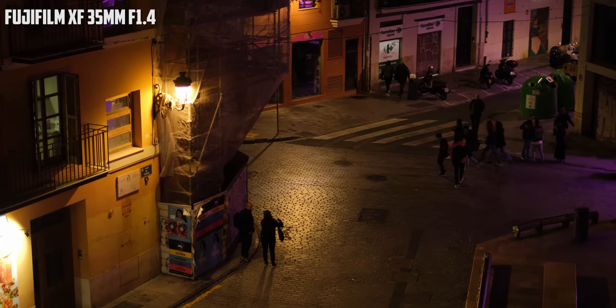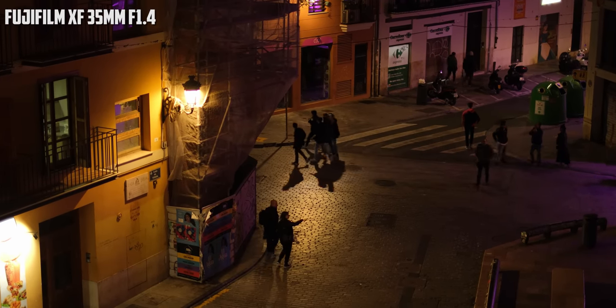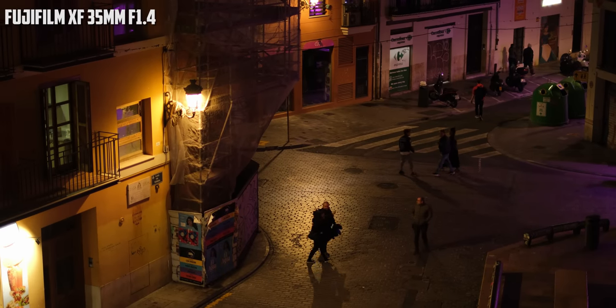IBIS works very well with lenses without optical stabilization, like you can see here. It performs the same as on the X-H line.